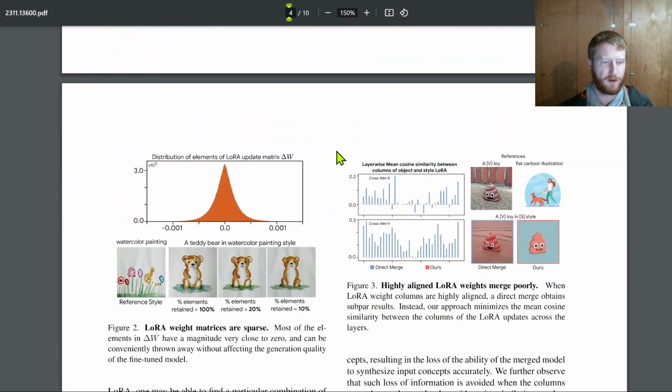They observe a few different things. One, those weight matrices are pretty sparse, right? Most of those elements are close to zero, and you can throw those ones that are close to zero away without really affecting the result. So the example here, they train a LoRA on this reference, and they use 100% of those weights. Then they throw away 80%, and they only keep 20%, and you can see it's still very faithful, very, very similar result. Even keeping 10% very, very similar. Okay, so that's a key insight, is that these matrices that we're adding here, they're not important values everywhere, they're only a few key values.